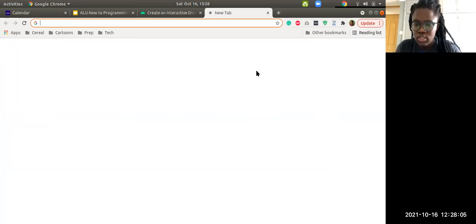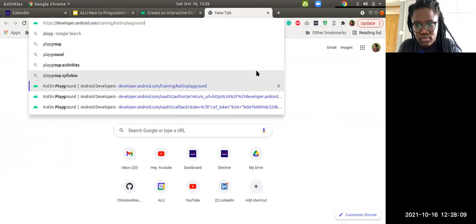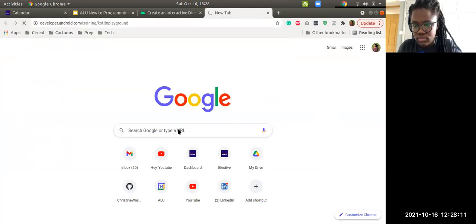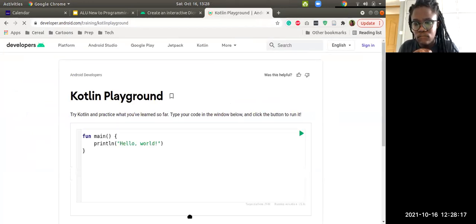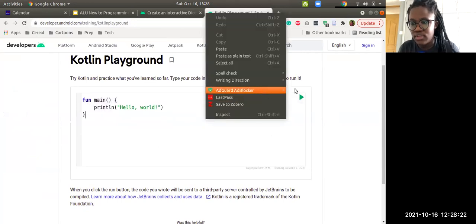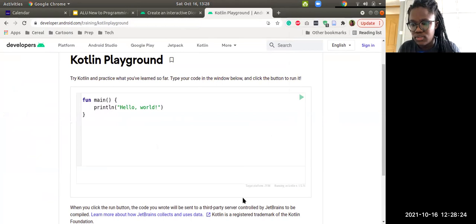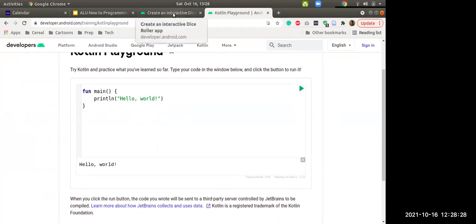I think I closed it, but let me just open it again. You can see that there's a main, right? And this is what's going to be running our code. If I run this, it's going to display output at the bottom.